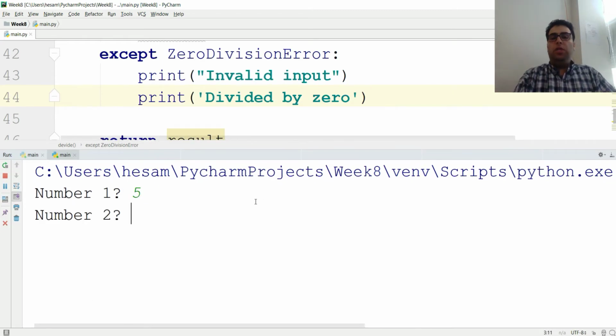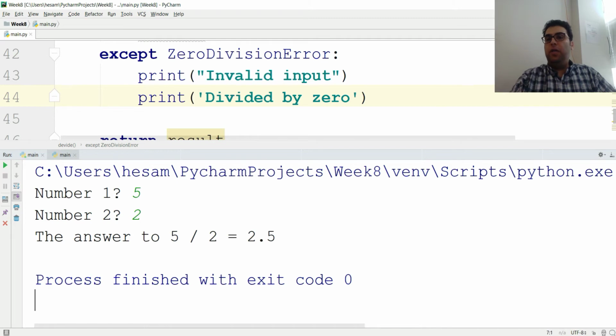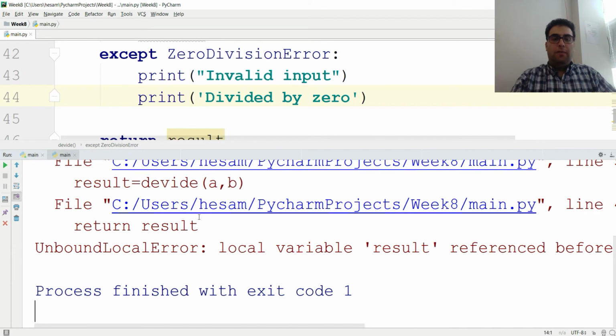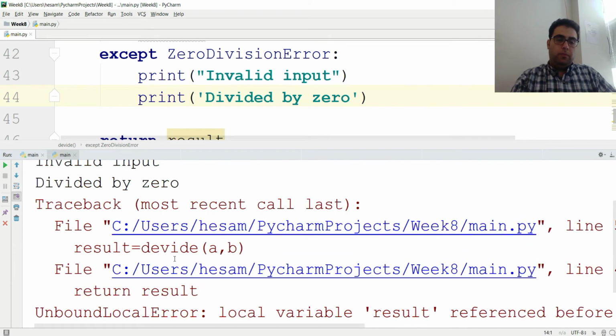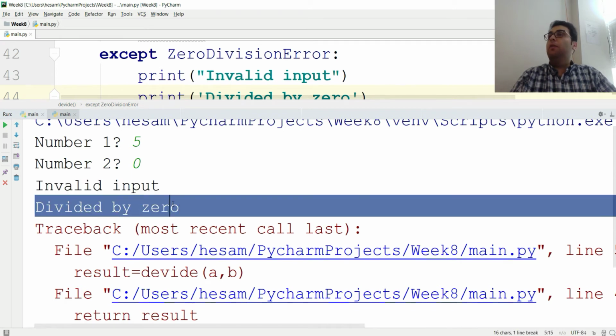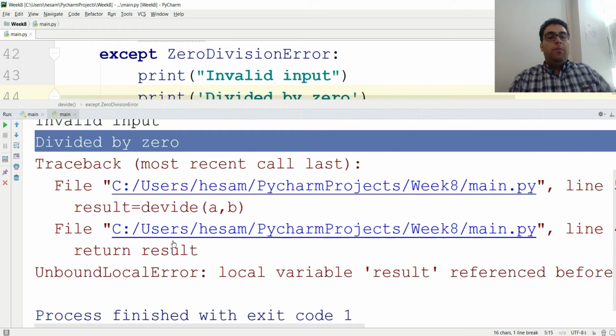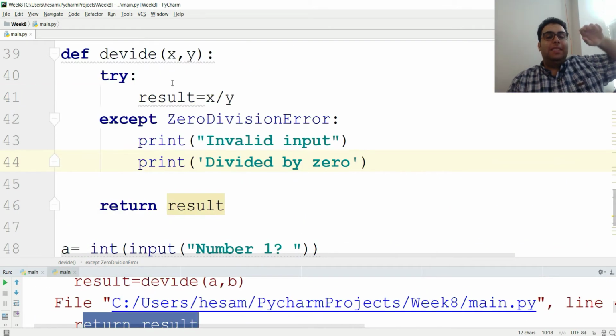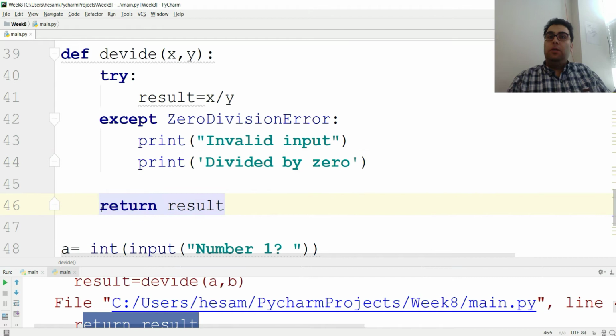So number 1, 5, still, if you have no exception, it works perfectly, right? But if you have one, so 5 divided by 0, oh, you still have an error. Let's see what the problem is. We detect it now: it says invalid input divided by 0, but we didn't do anything about that. We just detect and tell the user what they did. But when we want to return it, we still get the error because it tried to return something that is invalid. I just tried it and detected the error, so we can't really return anything here yet.